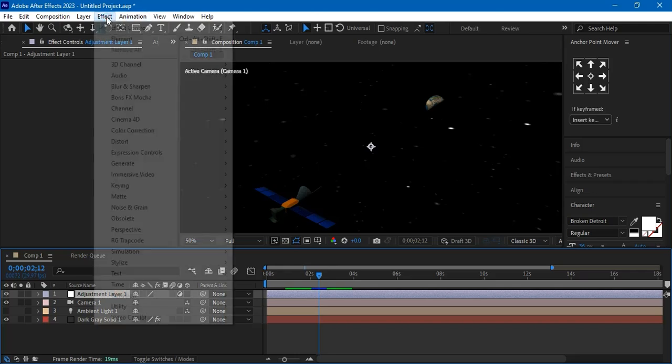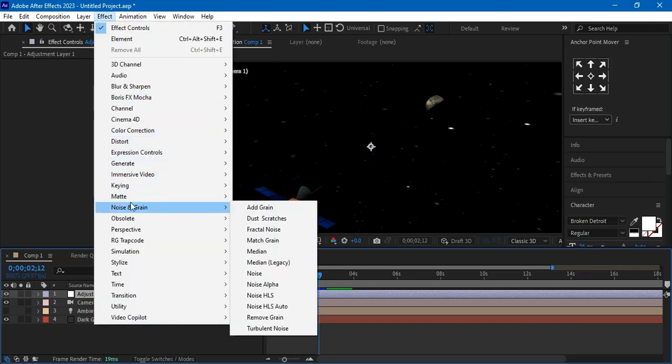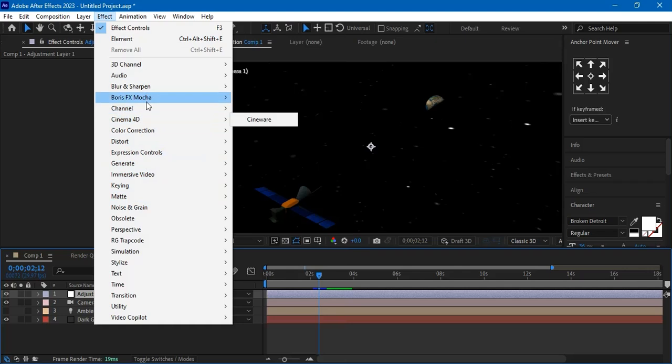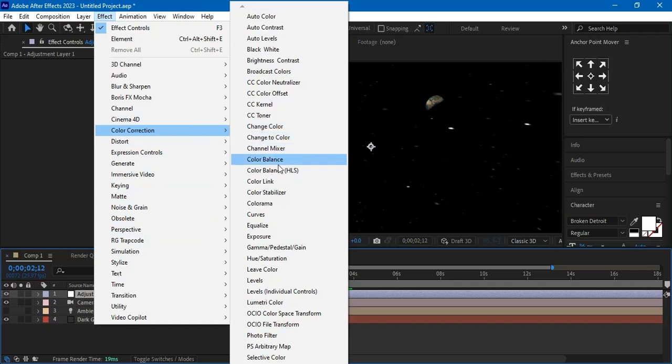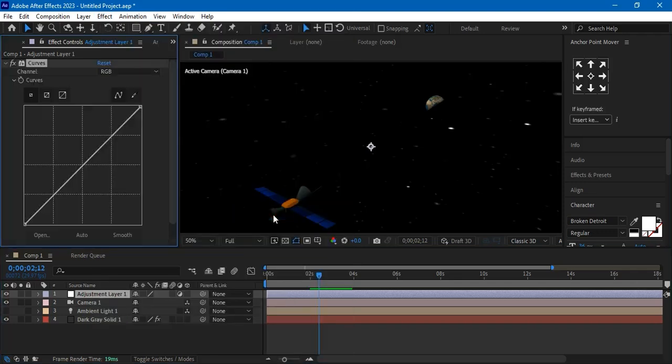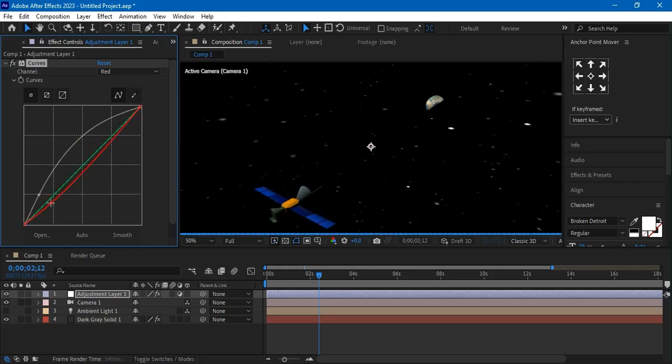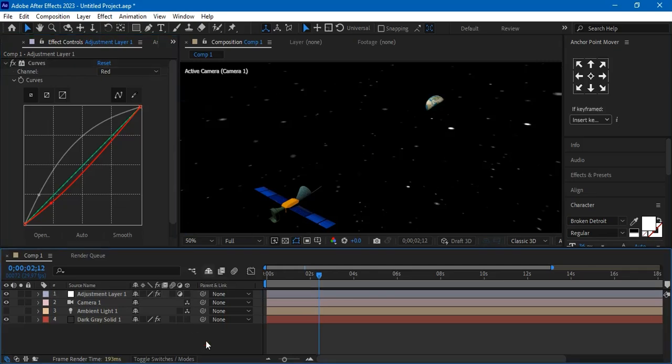Just go into the effect and you can change the color and make it more cinematic. Color correction, come under the curves, and here you will get the curve. You can do color correction here like this, and it will impact your exported video a lot.